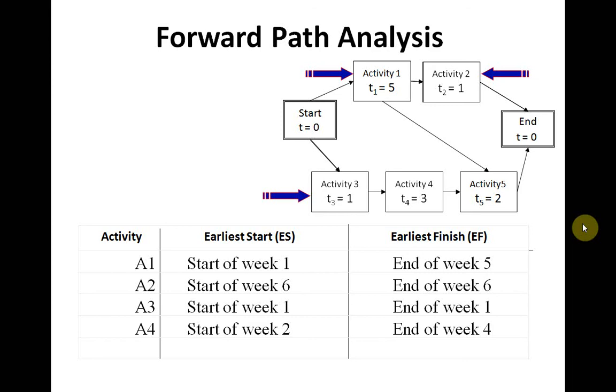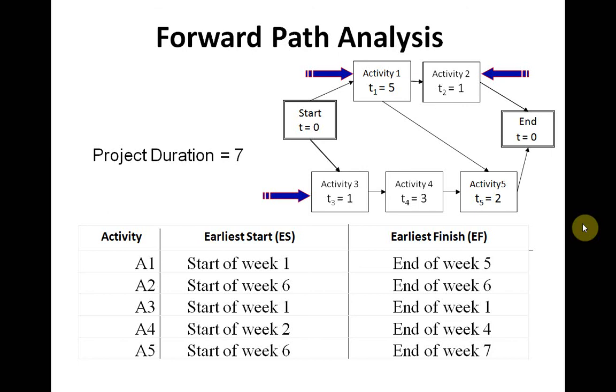The earliest start date is the start of week 2, and the earliest finish date is the end of week 4. And finally, we go to activity 5. The earliest start date is the start of week 6, and the earliest finish date is the end of week 7. So we can see that the project duration is actually 7 weeks.